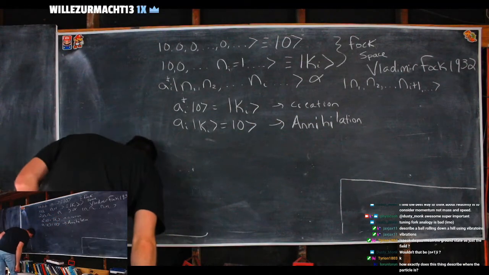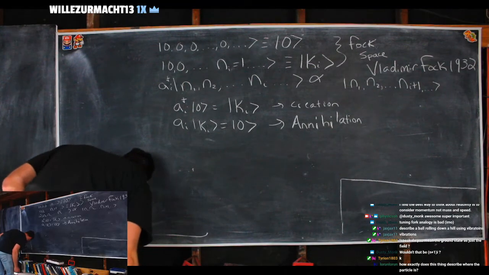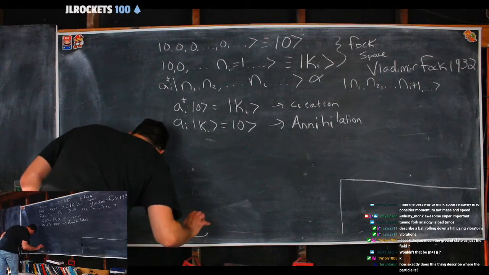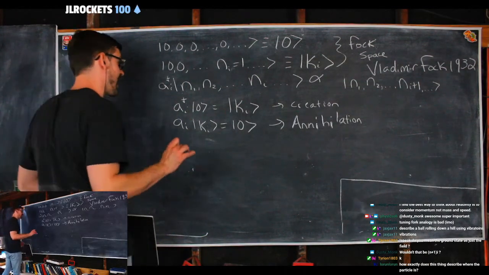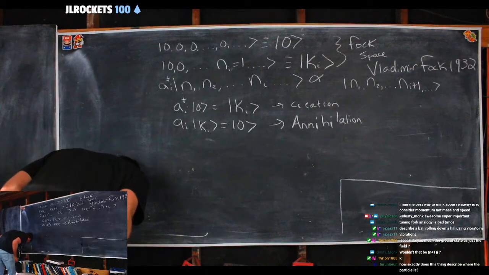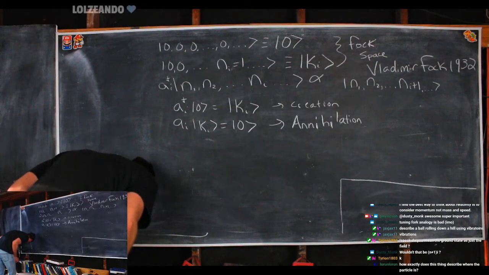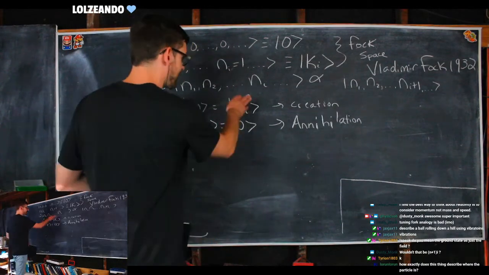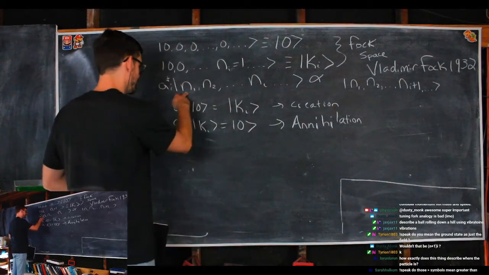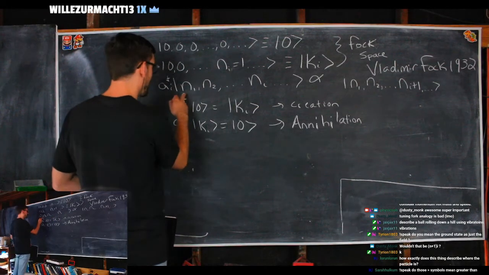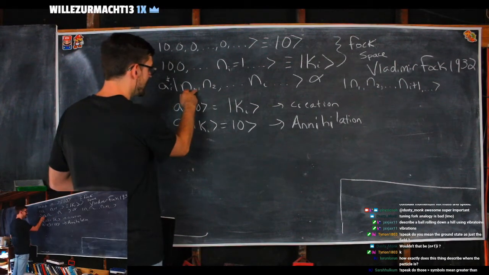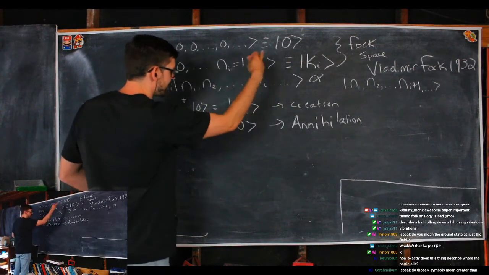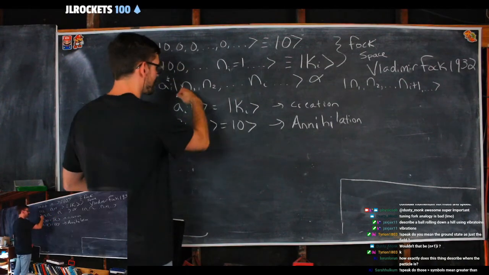Is that making sense? How exactly does this describe where the particle is? We're not really worried about where the particle is quite yet. That will come later. Wait, wouldn't that be n plus 1 i? No, the i is an index, so it's a label. Do those symbols mean greater than? So we have a 1, 2, 3, 4, 5, all the way up to i. And this is just how many states.